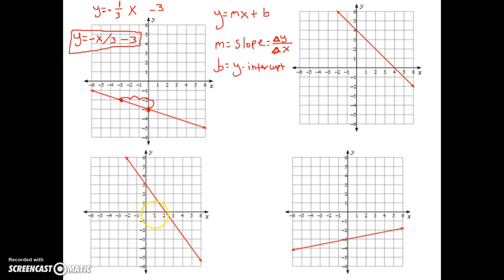Next example down here. Let's do this one here on the bottom. Intercept is where it hits. Boom, 5. So we know that this is going to be +5. Then our slope is negative. We can see that it's going down. That's negative. So y equals some negative number. And we'll go ahead and compute that from this point to this point.